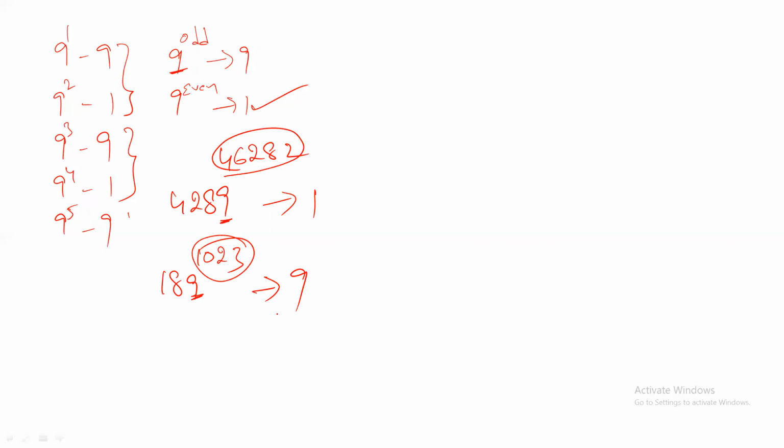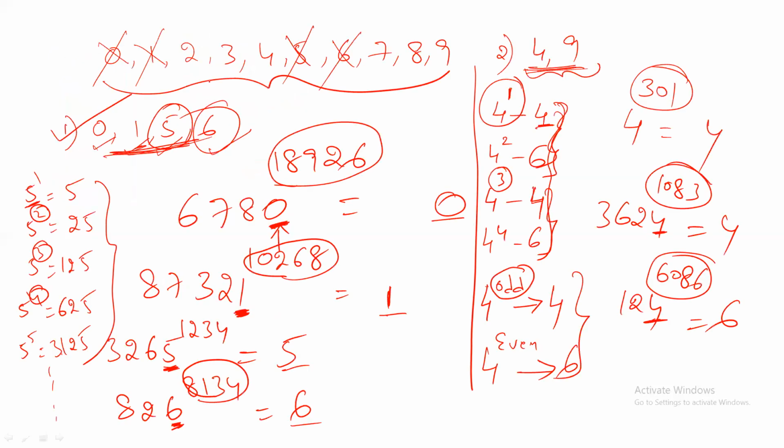See, if you observe, we are done with 0, 1, 5, 6. It will take just 1 second. If the number is either 0, 1, 5 or 6, the last digit will be the same number. If the number is either 4 or 9, we need to check whether the power is even or odd, and based on that we decide the unit digit. Now we are done with 4 and 9. The only values left out are 2, 3, 7, 9. For these four numbers it is also simple, but it will take just 2 or 3 more seconds compared to the previous ones.